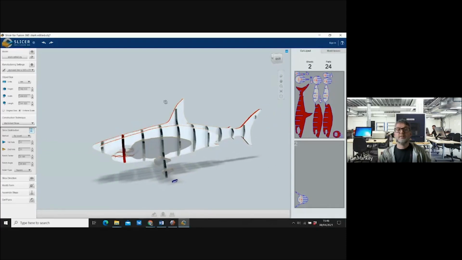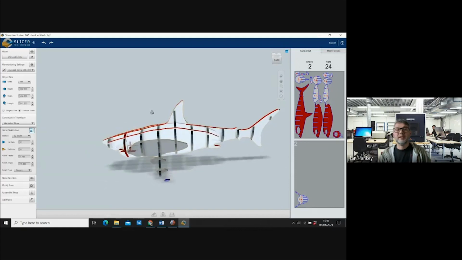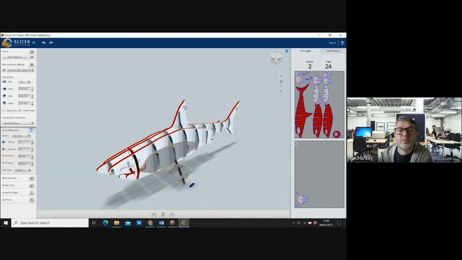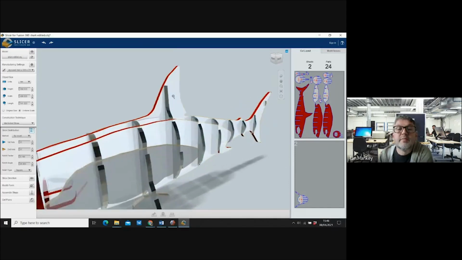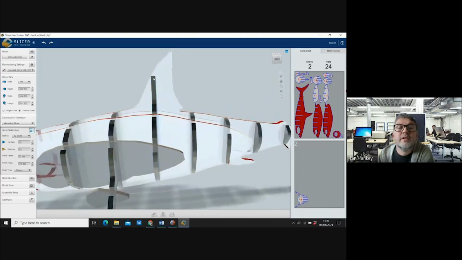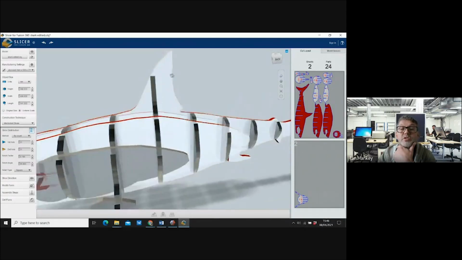And also, if we scroll in now, we can have a look at how this is going to work. Can you see, as I'm scrolling in, this section here, this slice, is kind of at the edge of the fin. I'd really like that to be a bit further into the center. Now we can edit and modify this form. And I'm just going to start with this one, okay, this slice section.